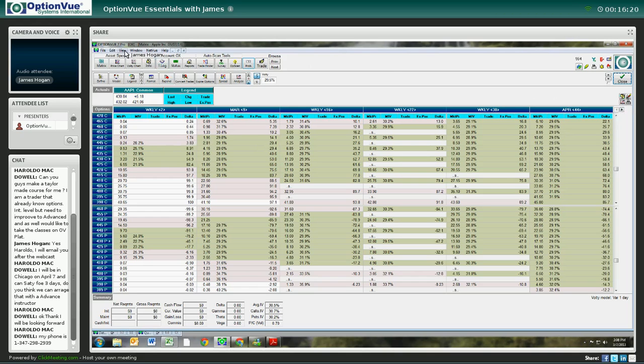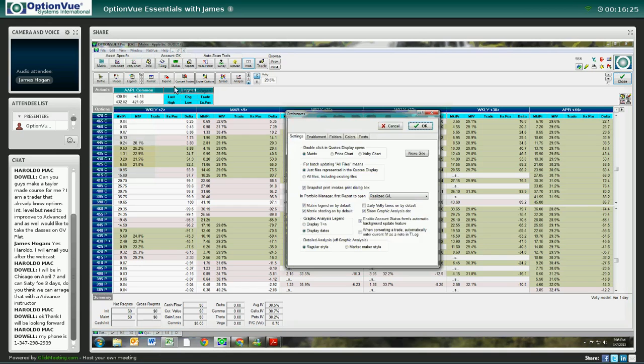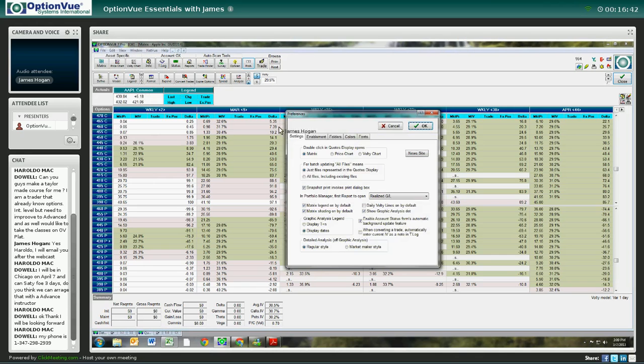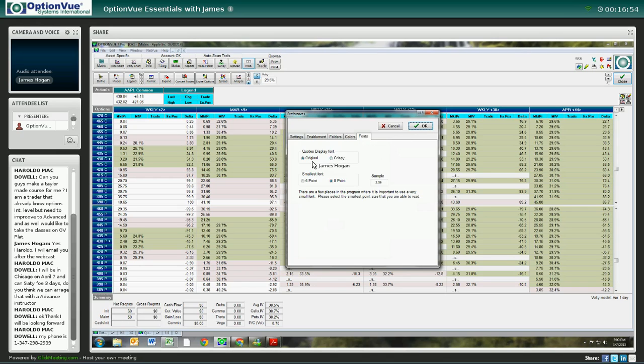And to change those preferences on colors, you can go to File, top left of the OptionView, go to Preferences, and you can go to Colors. And these are the standard deviation colors here. You can change these. You can even customize them if you want to in here. Okay, but this Preferences area under File also allows you to change some of the graphic analysis if you want to look at T+ numbers or T+ dates, or you actually want to see the exact date and time. And then fonts too, if you like to see a more crisper look versus the original look that's in the quotes display.